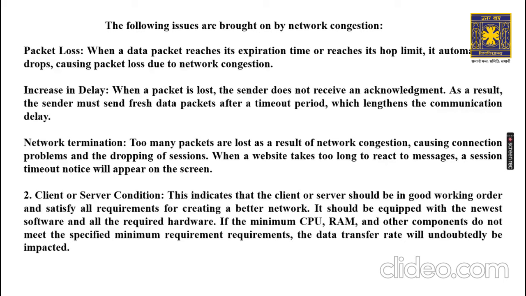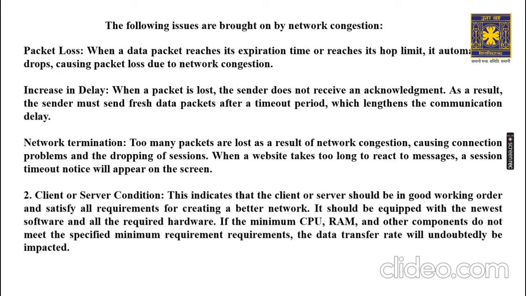Suppose one train is taking a huge amount of time between 2 stations, then other trains will get delayed. So we need to do one thing. We will give a limited amount of time for that train to cross that section, so that other trains may enter. That kind of thing is here also. We will not allow a packet to stay in the network for a long time, so we'll discard it after it reaches its expiry time.